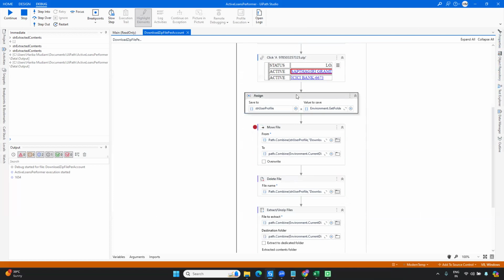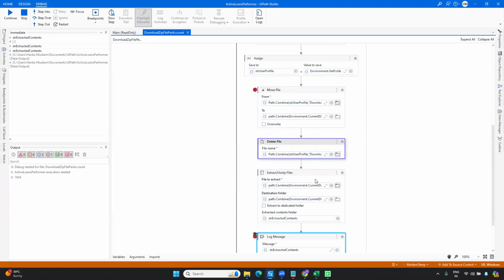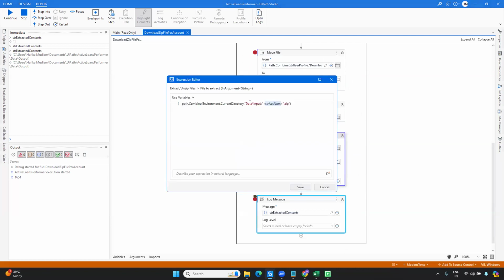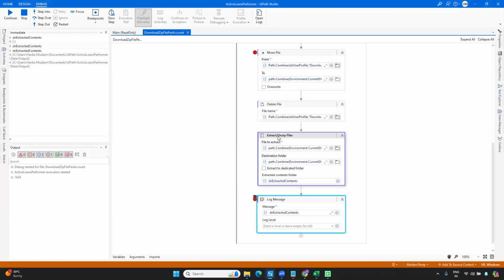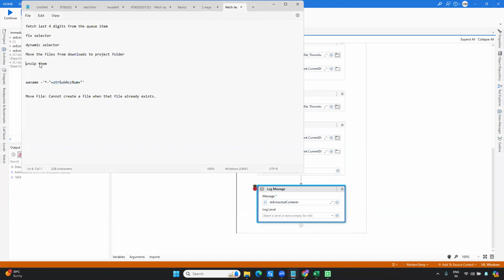Every time the user profile varies, because if you want to run this process across different servers, to ensure that your process doesn't break or fail even if you deploy on different servers, you have to ensure that you get the user profile in place. So for that purpose, you have taken the user profile and pointed to the downloads folder under that user profile. Perfect. And after that you deleted the file, and the file that's there in our input location, which is our account number file in zip form, you have unzipped that particular file, and that's it, right? We have unzipped that particular file.